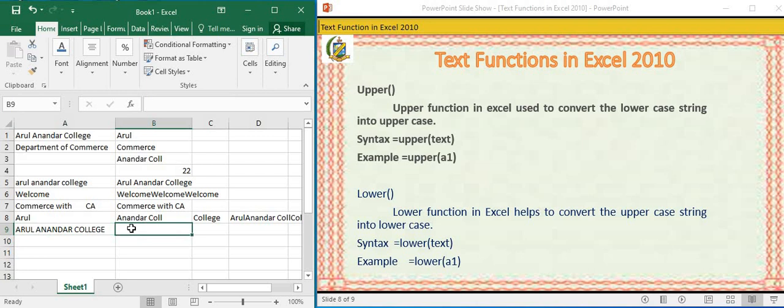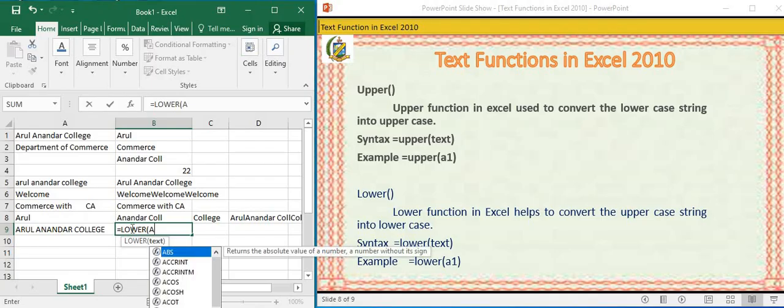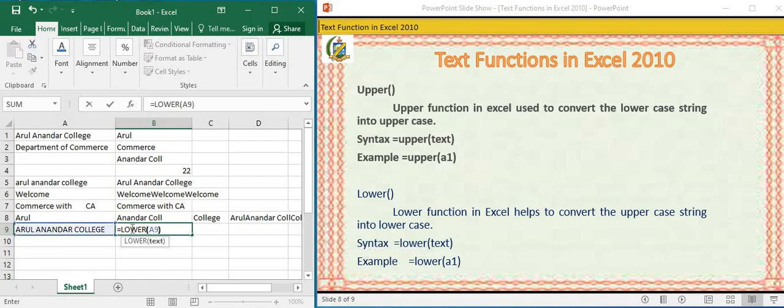Now I am using the LOWER function, lower, cell 9. So all the characters in the cell are converted into lowercase.